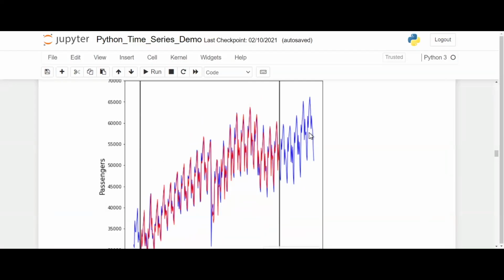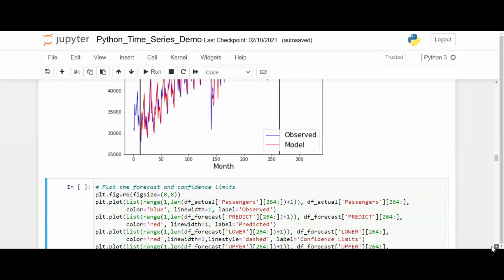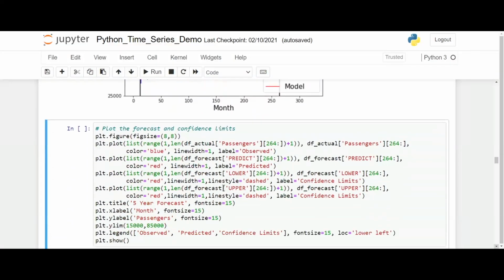So the forecast seems to be actually following and mimicking the patterns that exist in the data. Now these are usual patterns. Remember that in the airline data, during the winter vacation or the summer vacation, the number of passengers traveling would go up, while they would be down when you have busy hours on the day. So you could actually create these things. And if you want confidence levels also, once again here all the plt plot, title, xlabel, ylabel, all the syntax that you're seeing is Python based.